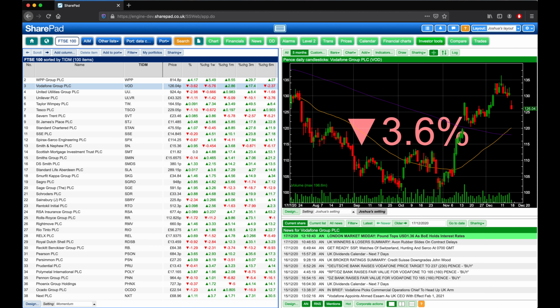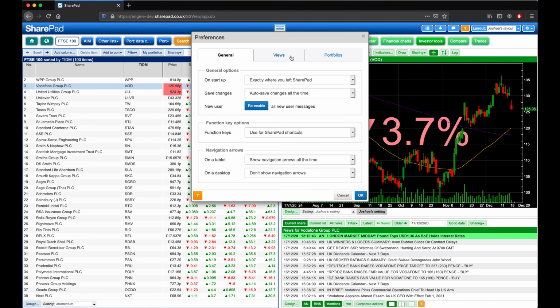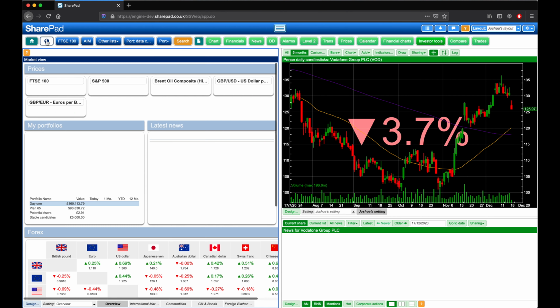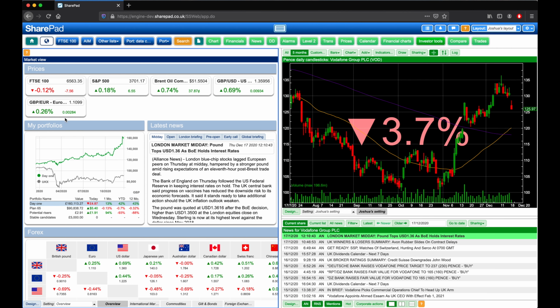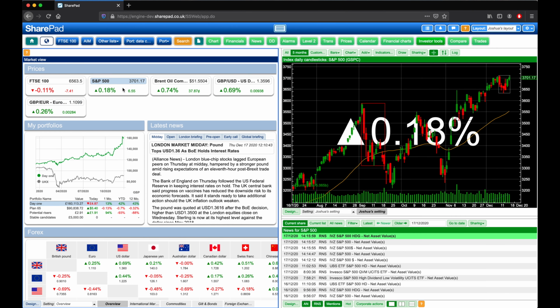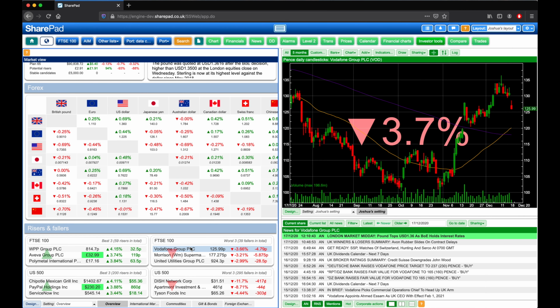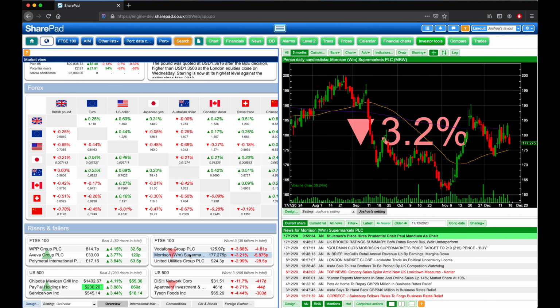Market View can be displayed as a full screen or as a blue view. To change this, head over to Settings, Preferences, and then the Views tab. Next, under Market View, switch between Full Screen and Blue View. Whilst on a blue view, we can click on an instrument to see it in the corresponding green views, which can be especially useful for getting a better look at some of the risers and fallers. To quickly bring up the alternative display option, we can press Shift whilst opening Market View.